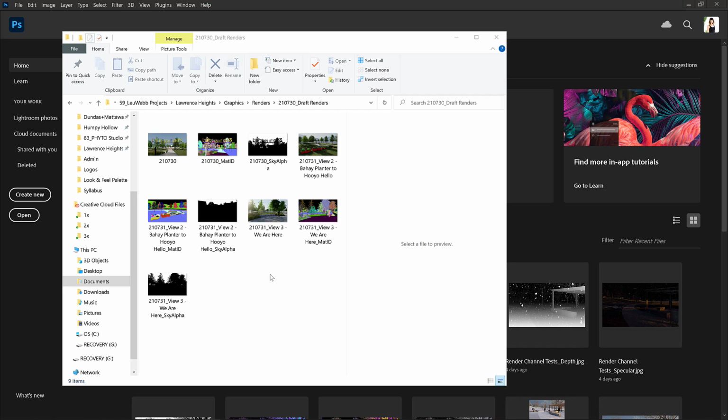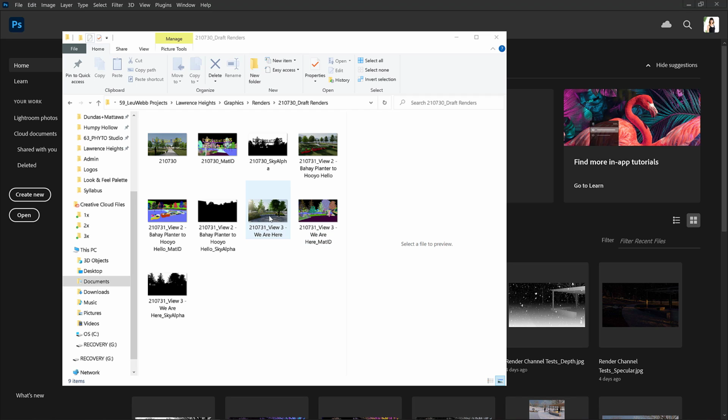So I wanted to show you a little bit of a compositing tutorial, another way to put all your images together once you have all your renders out from Lumion. I'm going to go through this workflow pretty quickly. I might just turn the audio off and leave some notes so that you can see what I'm doing.